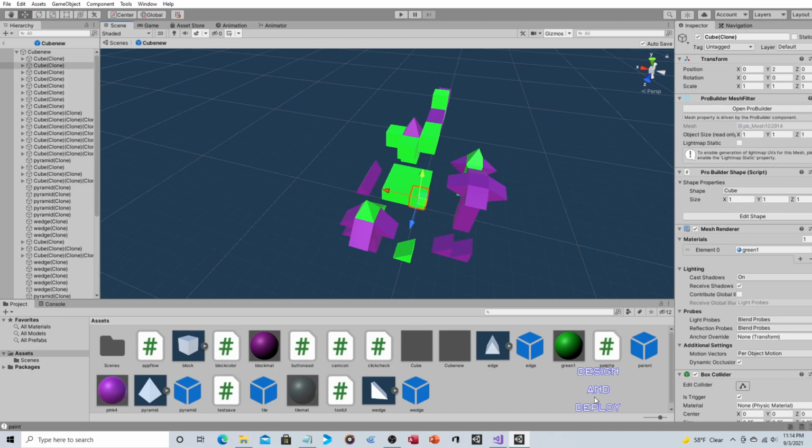I will probably in the final version not use that dependency, because if I have this as a project that you guys can use, I don't think I'm allowed to redistribute ProBuilder, even though ProBuilder is free. It's kind of weird. I think I'd have to remove ProBuilder, and then you guys would have to install ProBuilder for it to work. So I might just jettison ProBuilder and make the shapes in some other 3D modeler. It's just primitives anyways. It's not like I'd have to be very good at it. The key is that it has to be 1 by 1 by 1, that the size is exactly one Unity unit cubed.